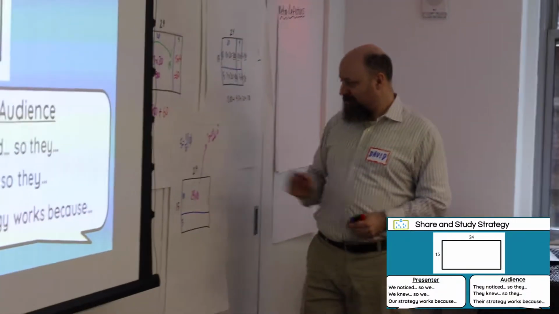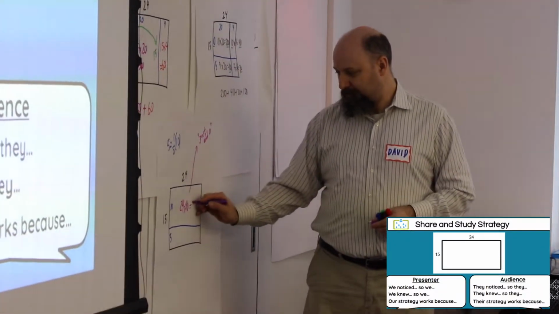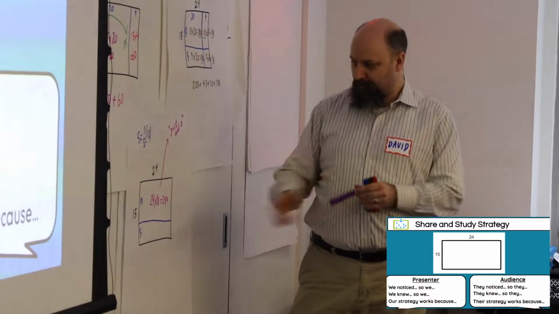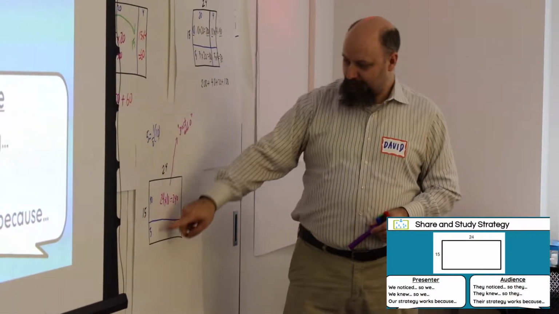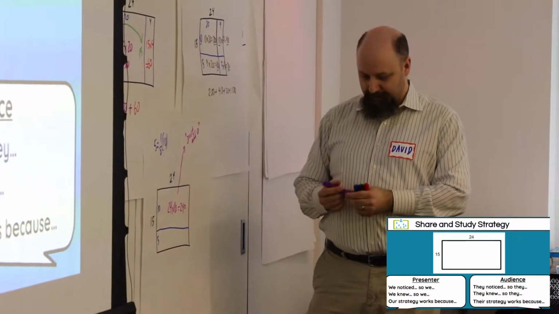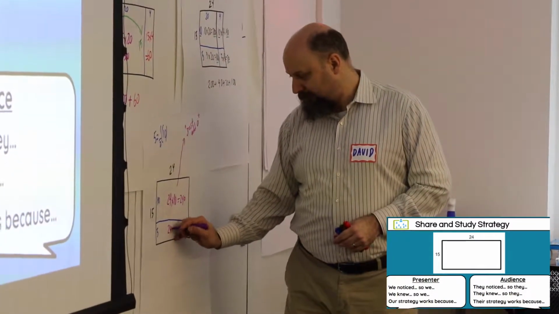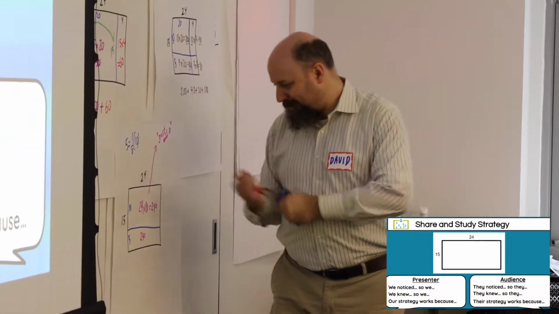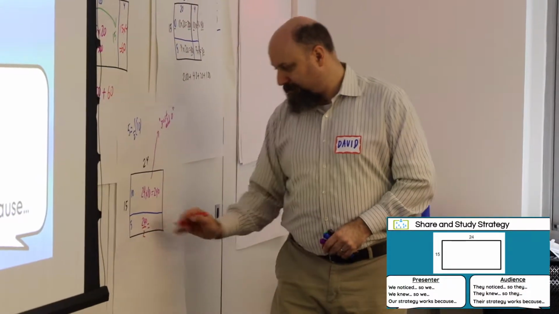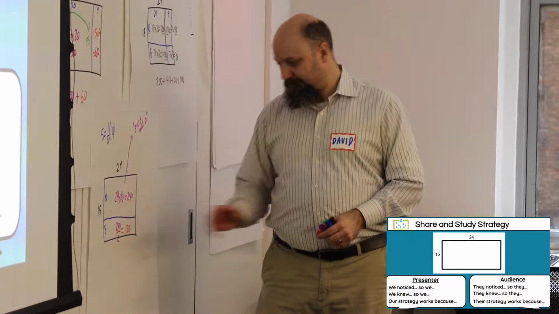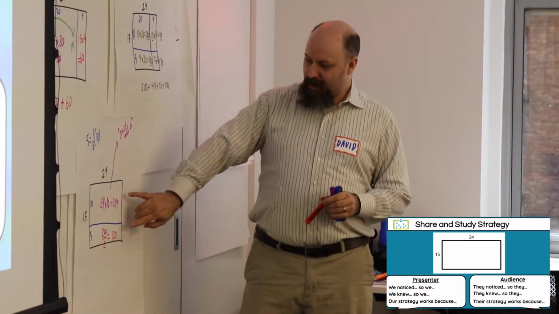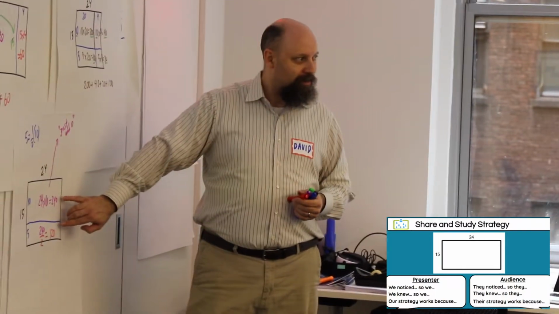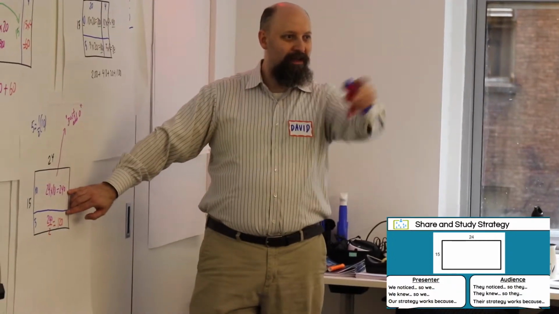Yeah, and then he knew that since 5 was half of 10, the area of that bottom rectangle is half of the top. So it was gonna be 120. I almost wish I had done this one in red. Hold on. So you divided that by 2, yeah? And then he just added those together. Yeah, and he did something tricky with adding these too, do you remember? Anybody remember? He did something fun, what did he do there?